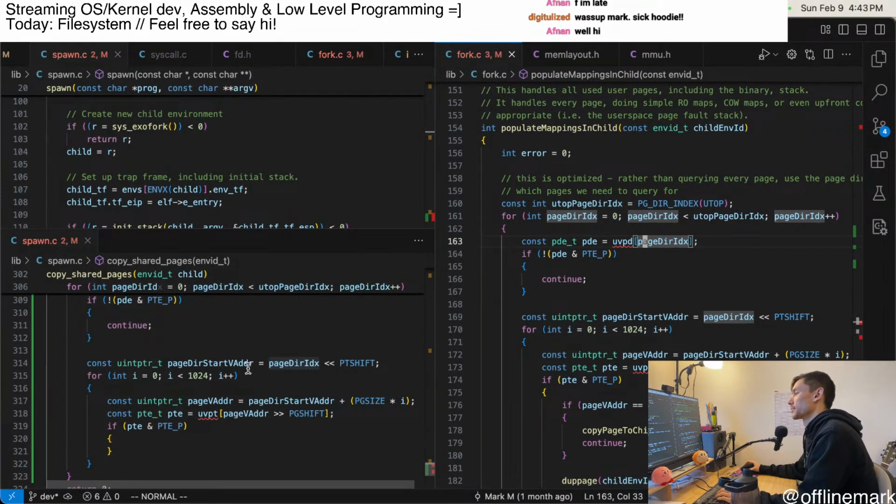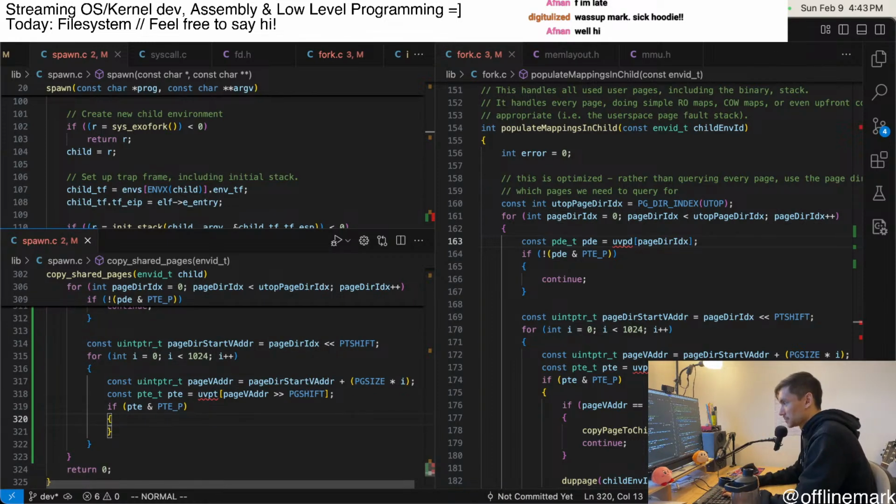Yeah, so we find a page directory that's mapped. We compute its starting virtual address. And then for every single page table entry within it, we compute the virtual address. So it's going to be the base plus that times page size. Each of these 1024 things controls a page size amount of space. We map that back down to a page number, which is a bit convoluted, but that's just how you need to use this interface. And we can look up the page table index.